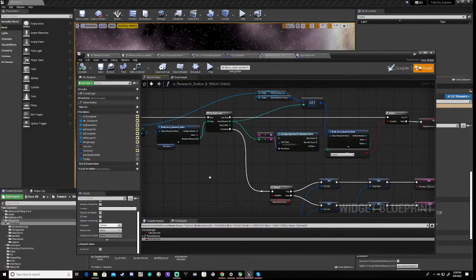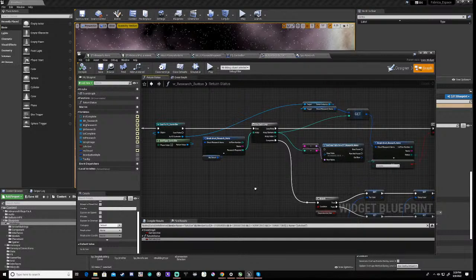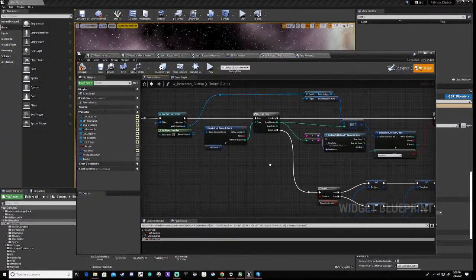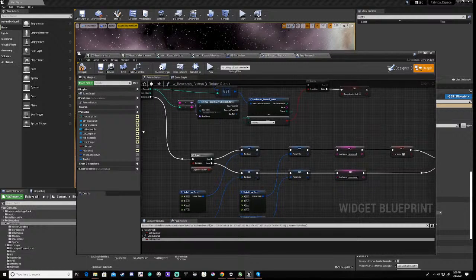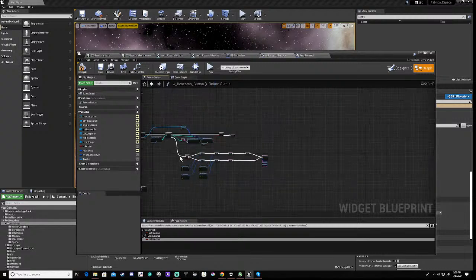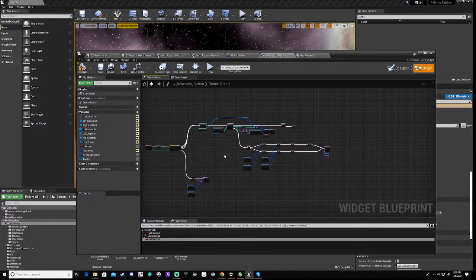So yeah, this is what I would call kind of iffy code here. This looks like a let's just get it working type of bit of code just to get something on the screen, because it looks like we either say research or unavailable, right?